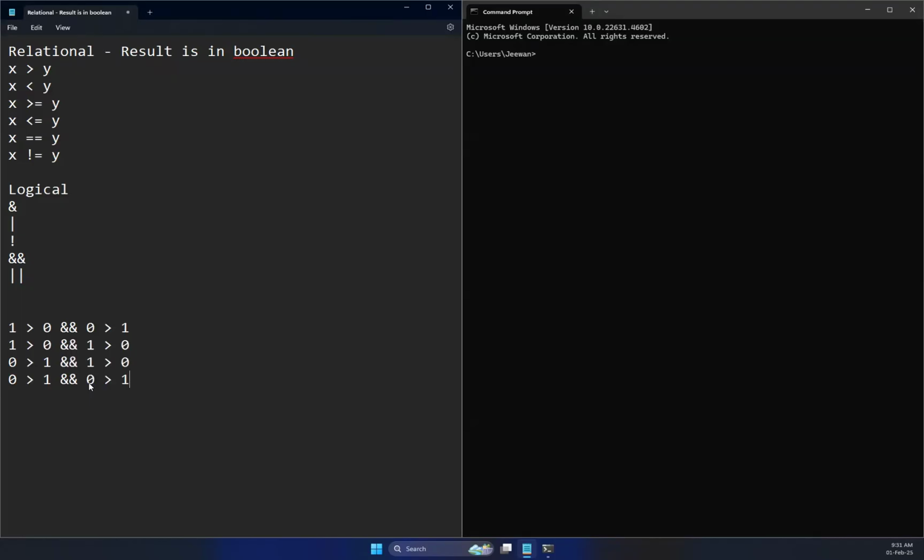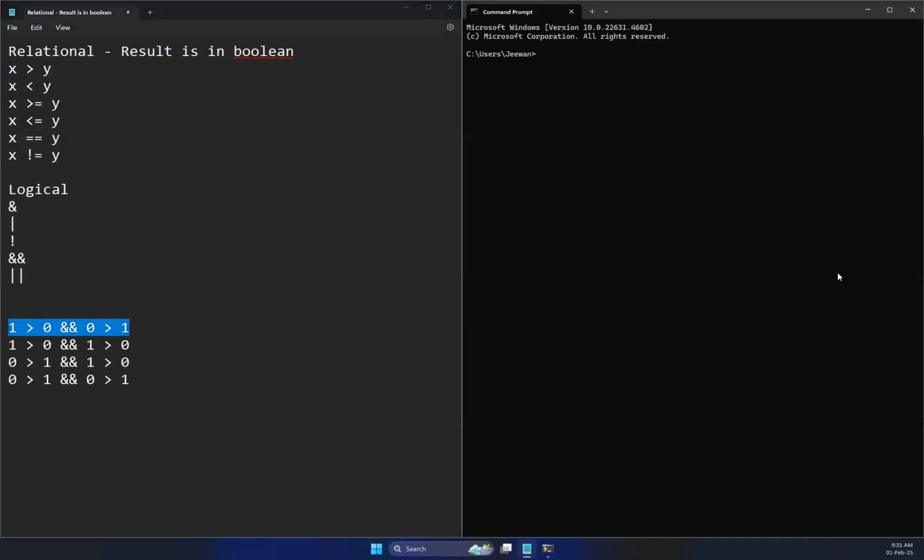Which scenario? In the first case, will it check both expressions? Will it evaluate both expressions? Will the Java compiler check both expressions?